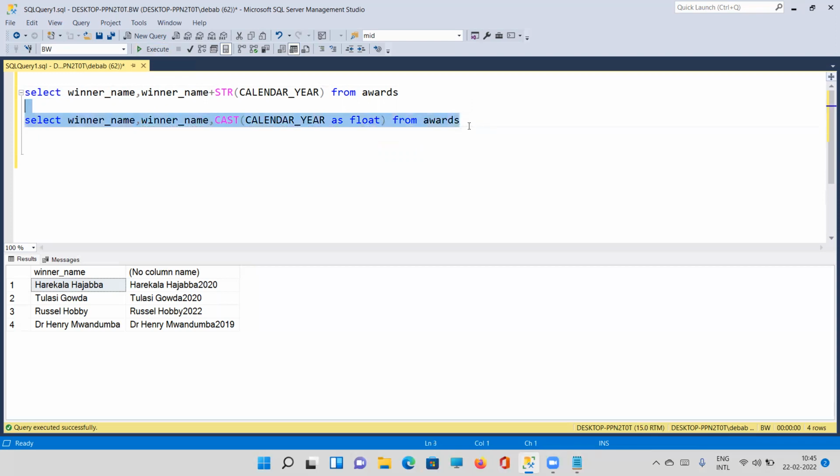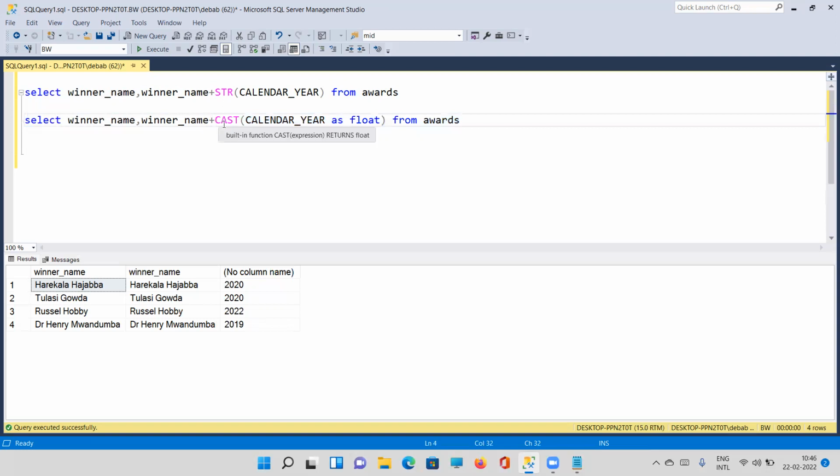If I show you separately, you can see it is now a float. So you can add it with a float number and do the manipulations. But if I want to add it with the winner name, obviously I have to convert it into varchar. Varchar 4 will be enough, I guess. So that is the way.